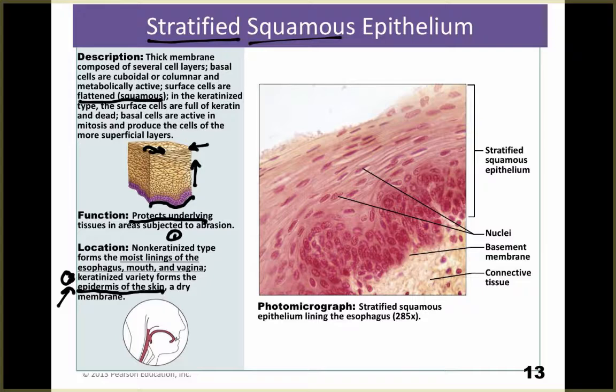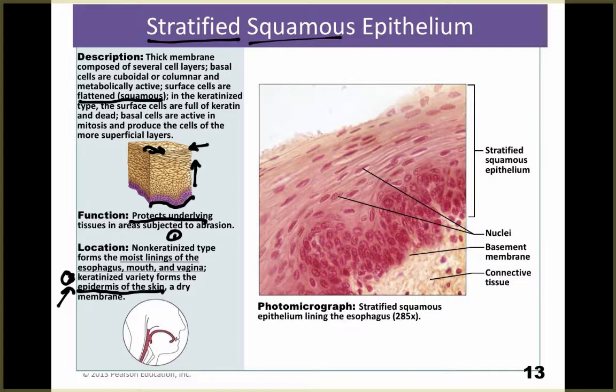So that's going to form the layers of protection inside your body that are essentially still outside. So think about the outside of your skin, and then go up to your face, and then over to your mouth, and then realize that the outside of your face through your lips to the inside of your mouth are all connected. It's all just one of that layer going from outside, which is keratinized, to the inside, which is non-keratinized. But it's still exposed to the outside nature.